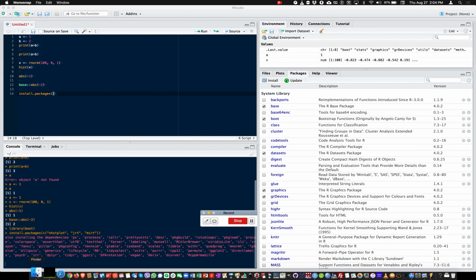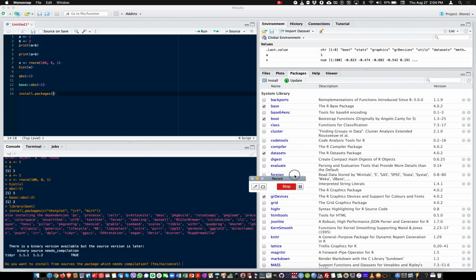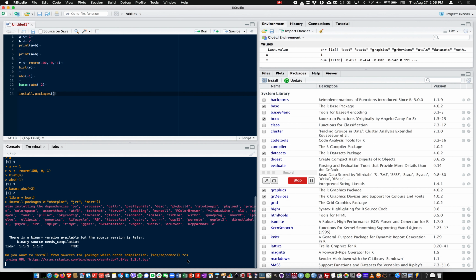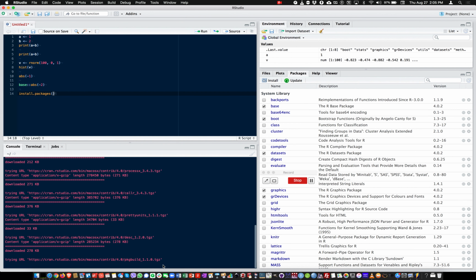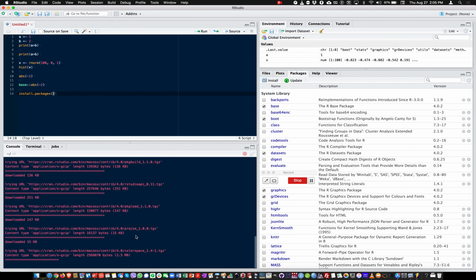You see it will just install everything automatically. It's asking me if I want to install from sources, so that I have the very last version. I'm just going to say yes. Okay, and see it's downloading packages. It should take a while because these packages have a lot of dependencies.